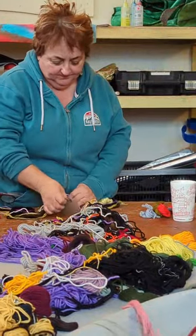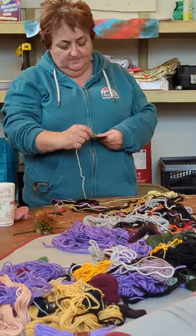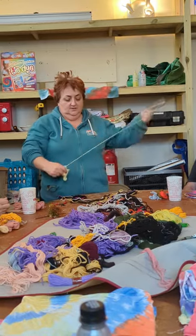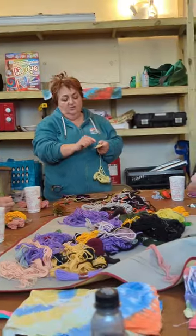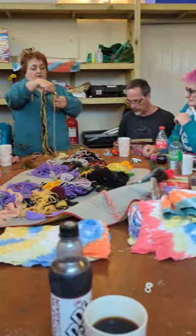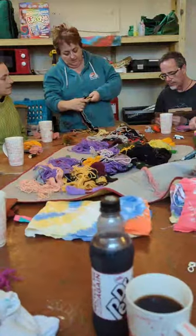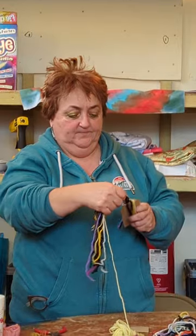Right, so you start at the bottom, like this, hold it, and you go round. Start on different colours, and you go round, like making pom-poms, until you've got a little ridge of it. If you've got small pieces of wool, it doesn't matter. Put all the ends to one end and wrap it round like that. It might be difficult to show.